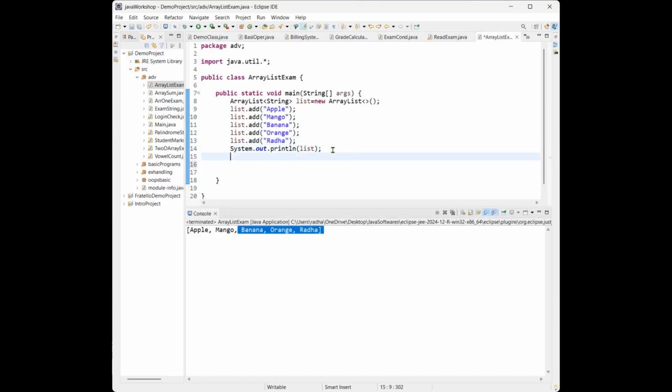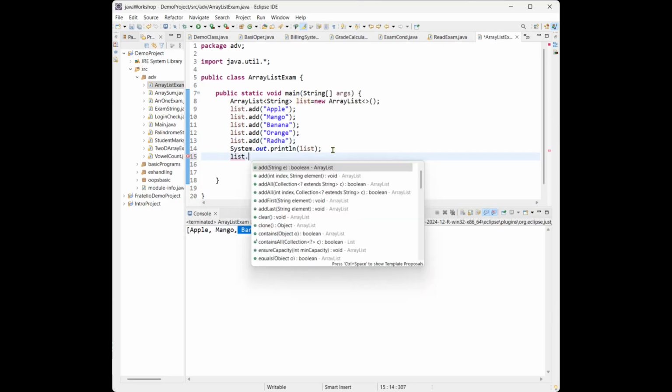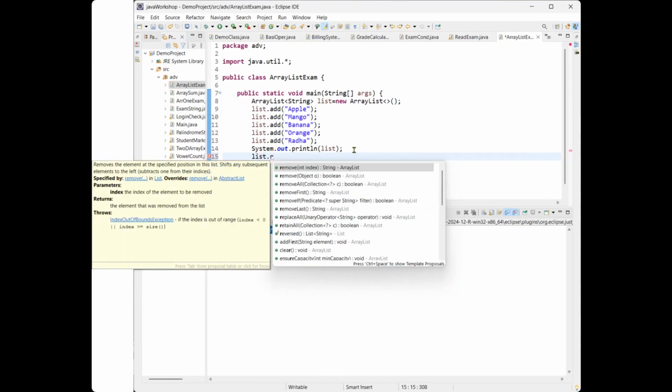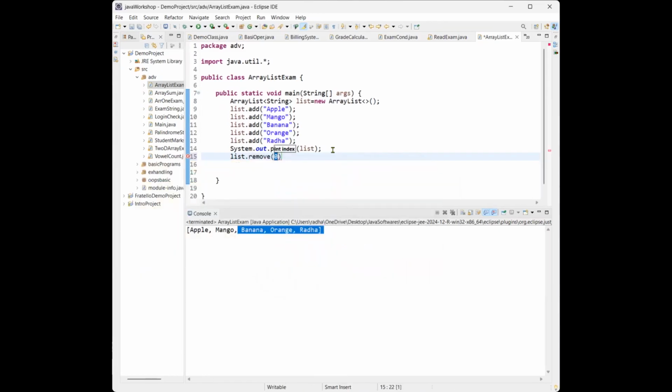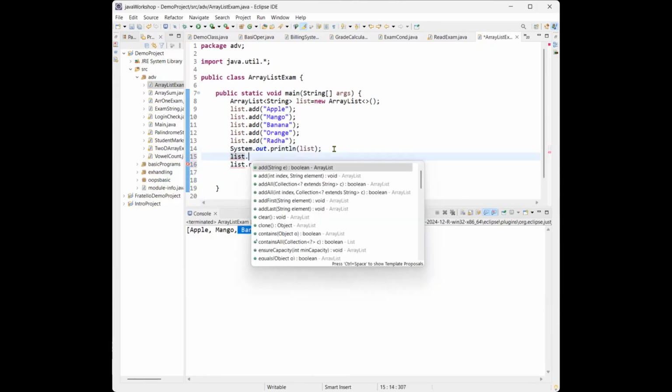What you can do here is, let me do list dot remove. You can use the index of that, so 0 1 2 3 4, at the fourth. Then let me add another one here, list dot add.